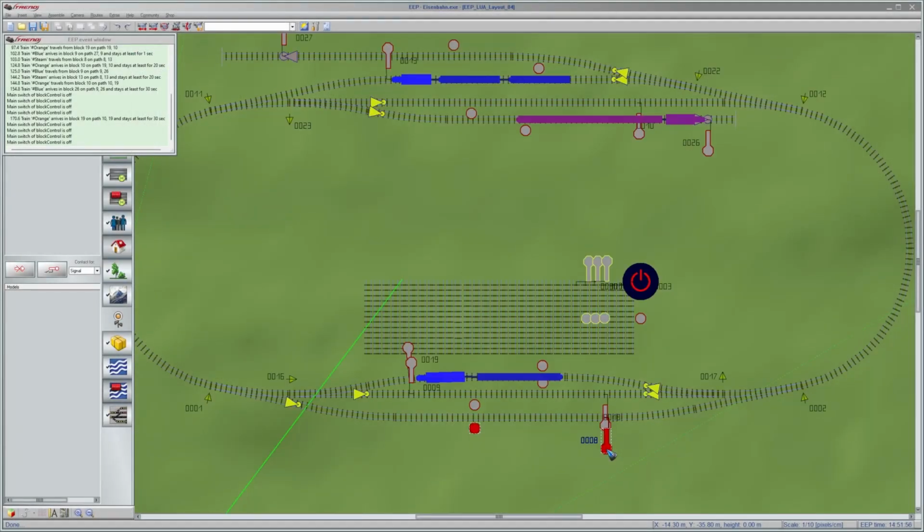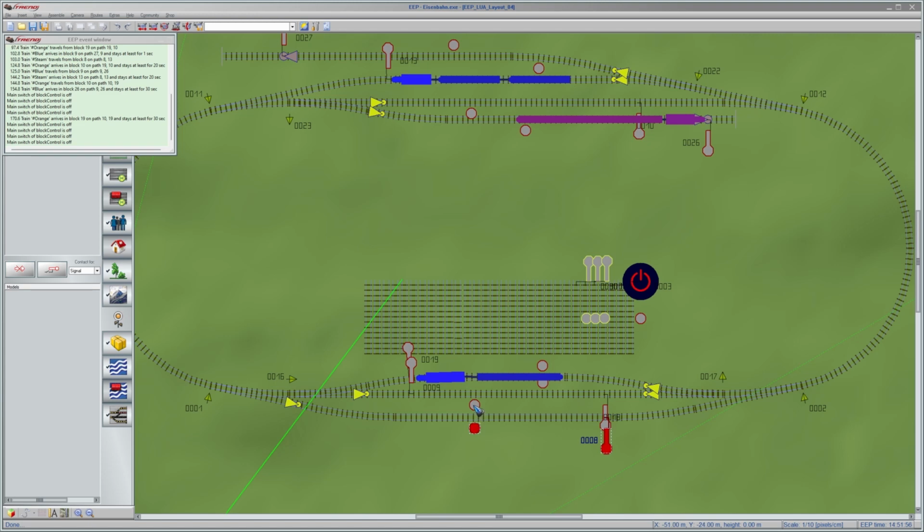Here we are in 2D view, the counterclockwise schedule. That starts here, for instance, in block number 8. That's we drive right hand side. From block number 8 we want this train to go to over here to block number 13. Difficult to read, but this really is block number 13. And then from 13 again back to 8.